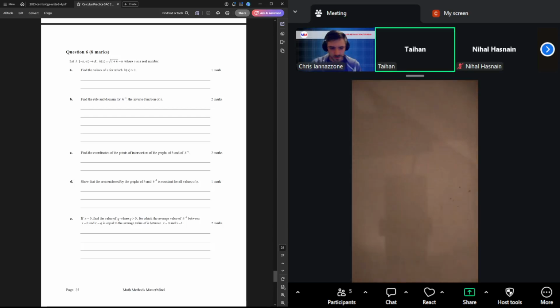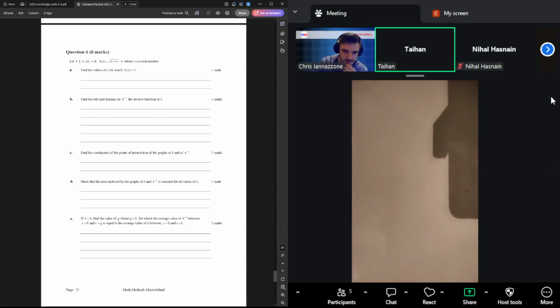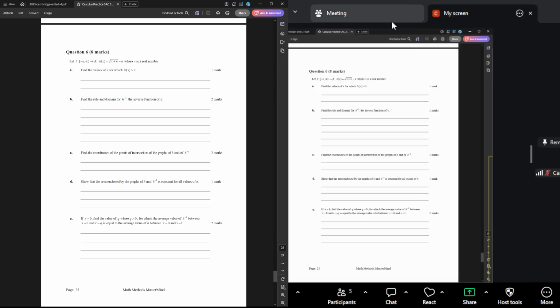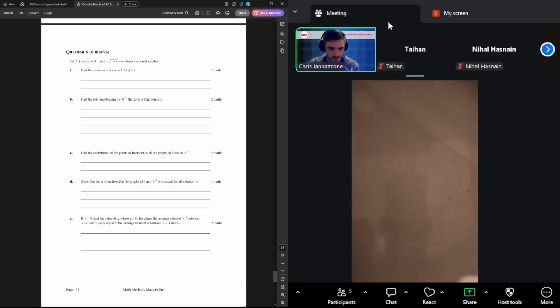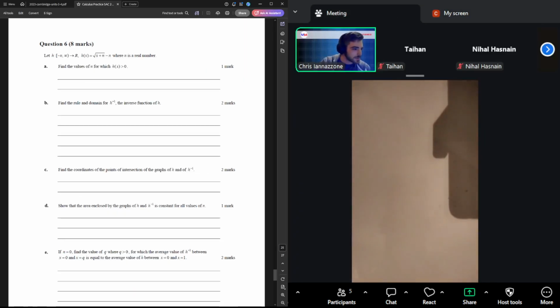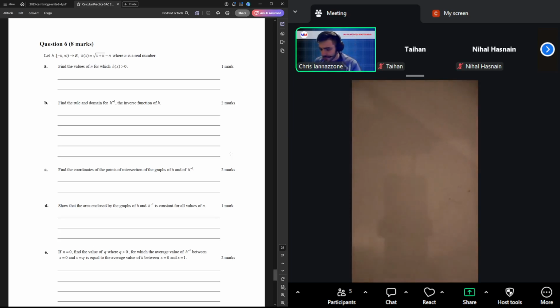Yep. So yeah, that's what we'll be focusing on. Just continuing on with where we left off, essentially. New question. Let's see. Screen share sorted. Camera sorted. Awesome. There's always going to be some functions relation stuff that builds up into it. Usually it's a bit of functions relations, bit of diff, and then finally getting a bit of the integration applications.